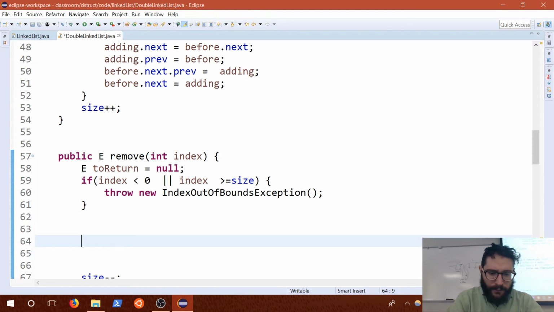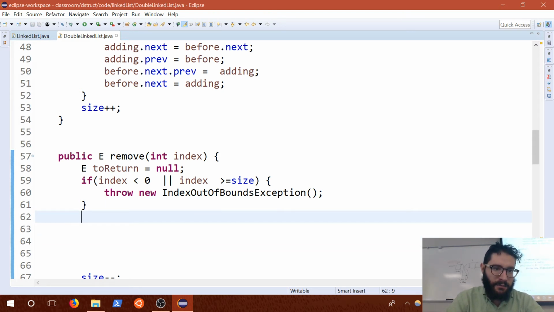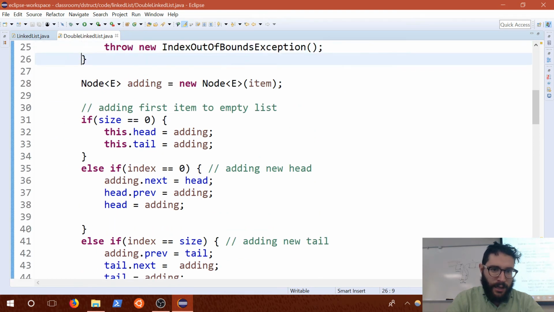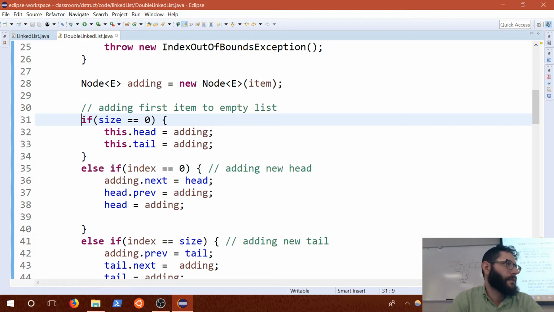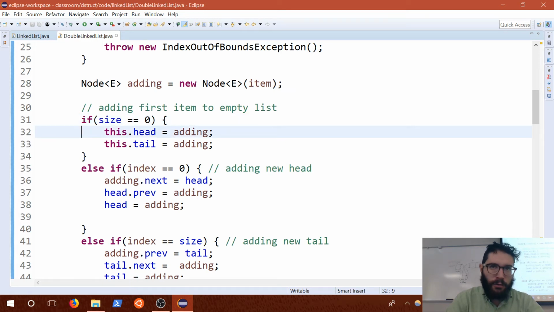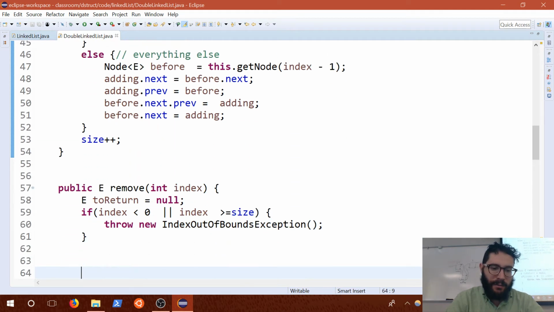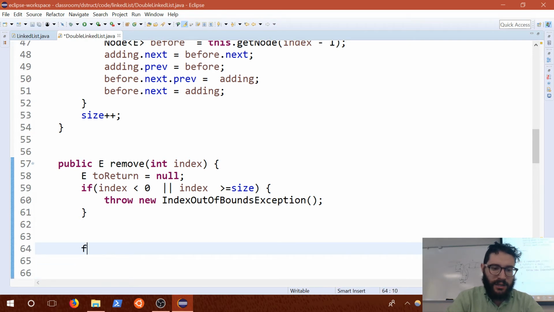Then we have four conditions over here for things to remove. Now, because remember, these things are symmetrical. Now here, it was adding the first item to an empty list. So it's not removing the first item in an empty list here, though. Here, the condition is, what if we are removing the last thing in the list?